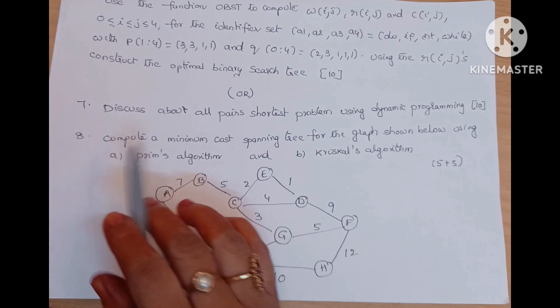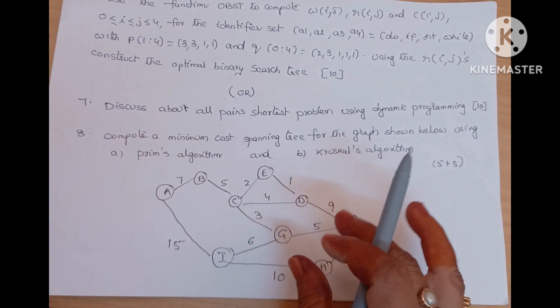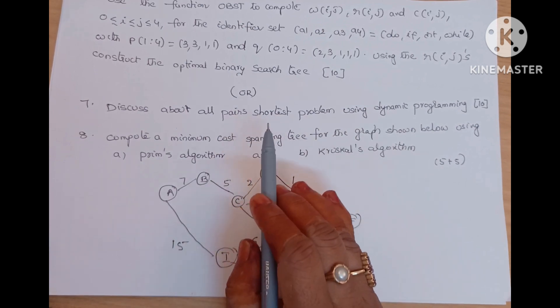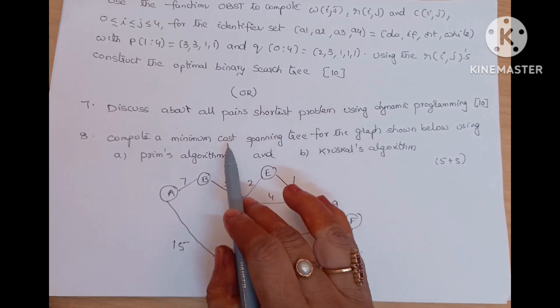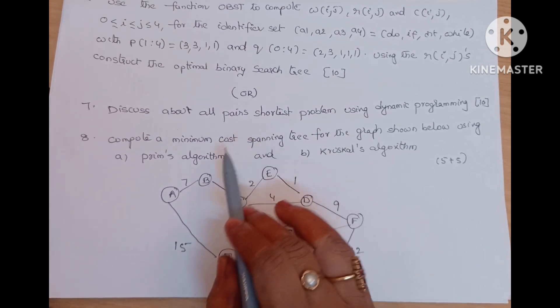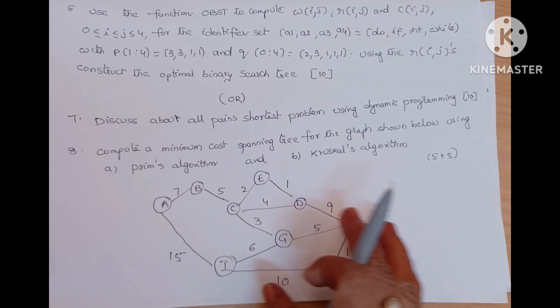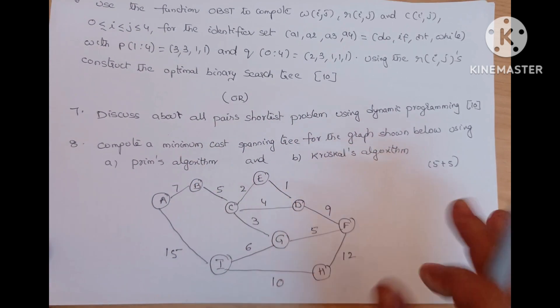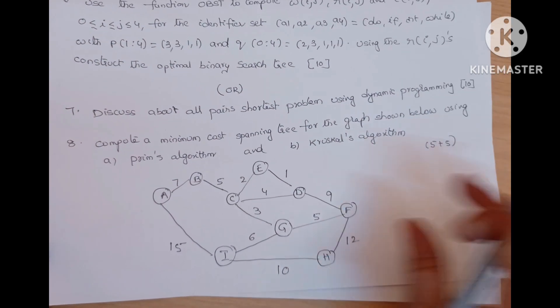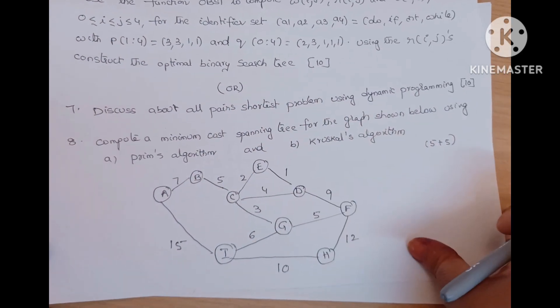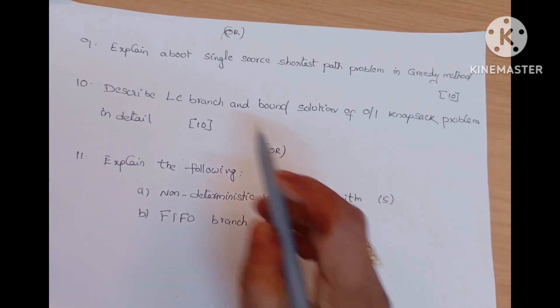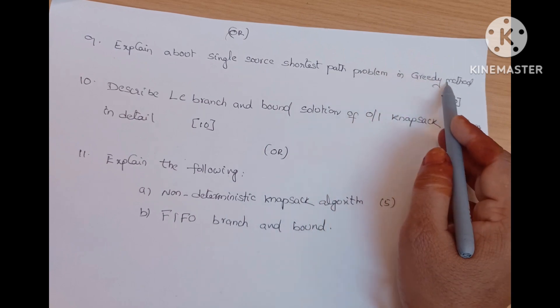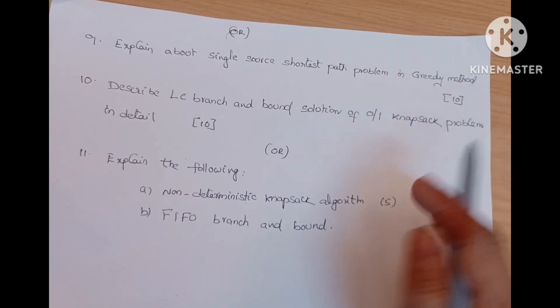Eighth question is this is also problematic, not only for this graph. If you are giving any graph like this, we can draw that diagram. That is why go for what is spanning tree? How to draw a minimum cost spanning tree? Using Prim's method and algorithm, Kruskal's method. If we learn Prim's and Kruskal's method for any graph, we can easily draw the diagram. We can draw the output of Prim's algorithm and Kruskal's algorithm. 5 plus 5, 10 marks.